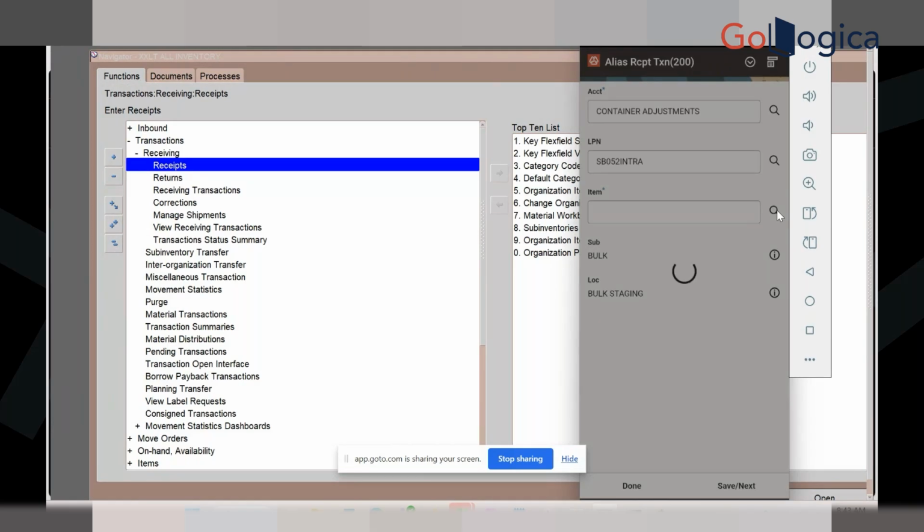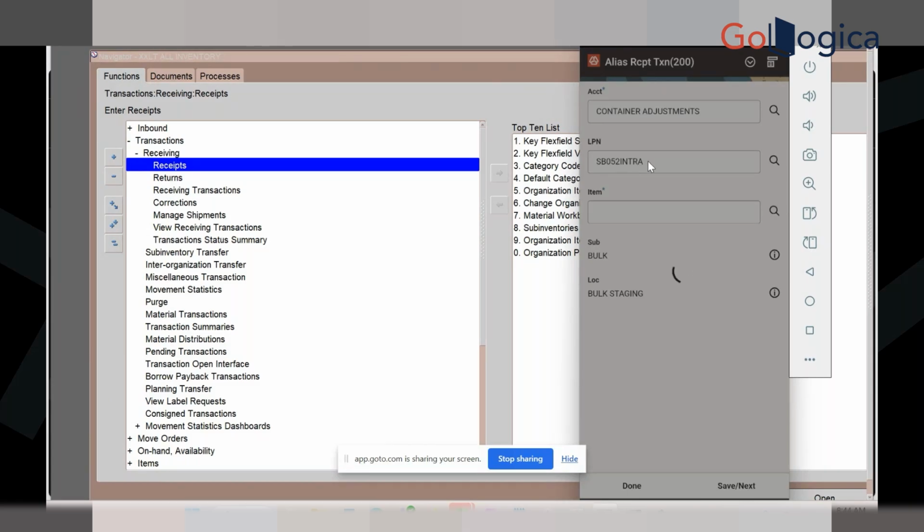But I can't receive in the existing LPN. You can, that's why it is allowing me to do. That's why it is showing the existing subinventory locator of that LPN, because I selected the existing LPN. So basically, I can add an item also into the LPN, right? Correct. I just stupidly clicked on it.